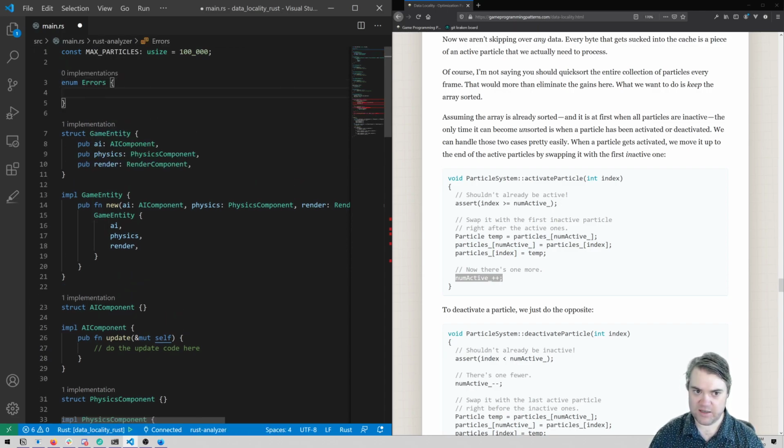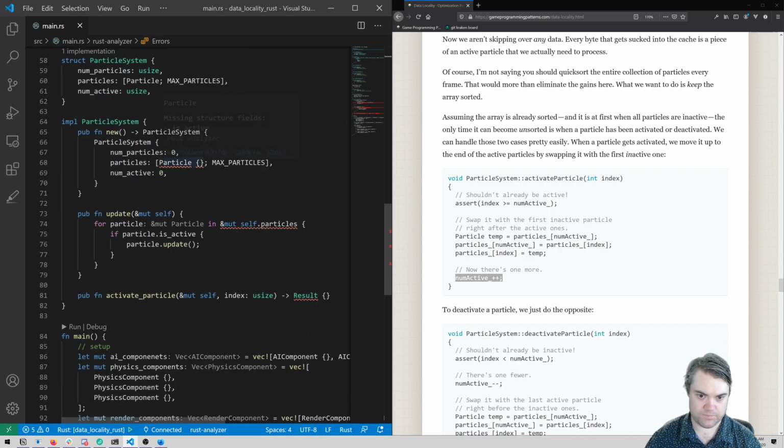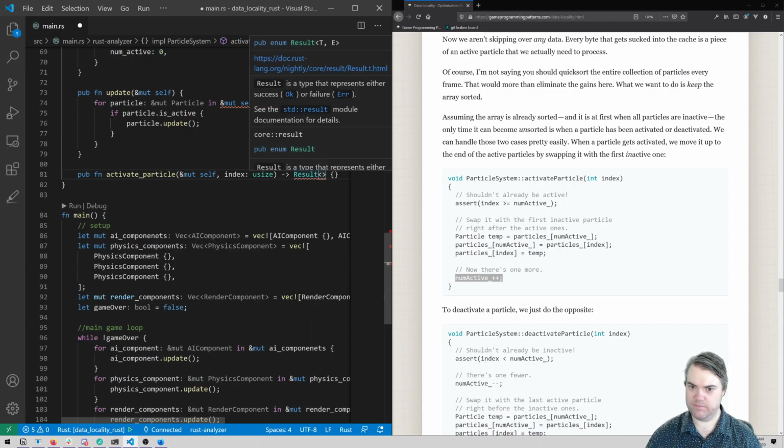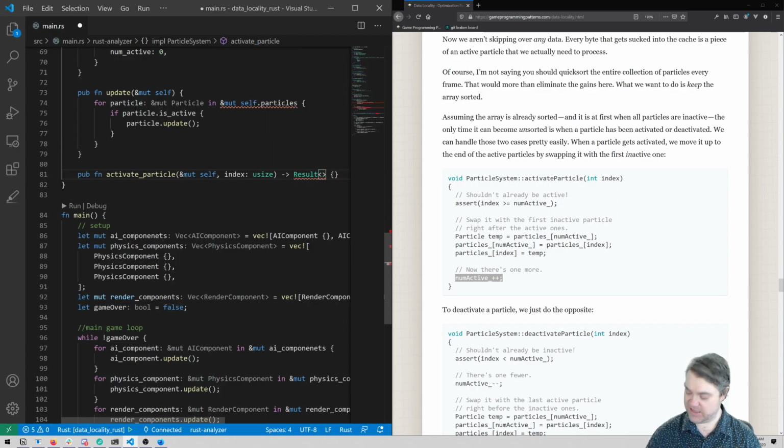Our possible errors will include ParticleAlreadyActive. On our result, the Ok is nothing, we don't really care about that, so it's just open parentheses. And then the error for this is going to be an instance of that enum, Errors.